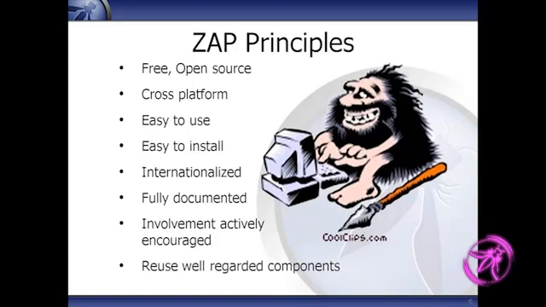And the involvement, we do encourage people to get involved. I actually got an email yesterday from someone, and he just said, I've made these changes to the code. Is this okay? It's like, this is brilliant. Someone I've never heard of, just getting in touch, making some improvements. So I'll have a look at them. But basically, if you submit any code that's any good, we give you commit access. That's all it takes. We want as many people as possible to come in and start making ZAP better. If you start messing things up, we'll have words. And if we have loads of people, then we'll have to have some sort of structure, but we'll worry about that when we get there, and that'll be a nice problem to have.